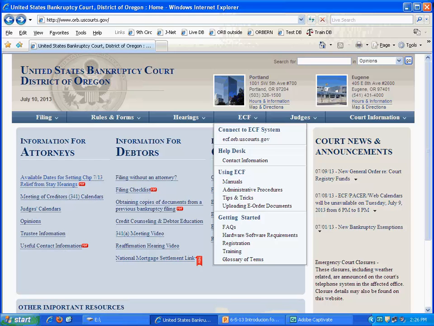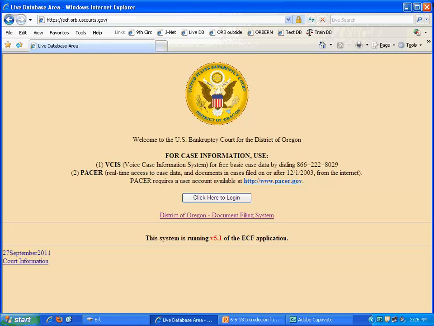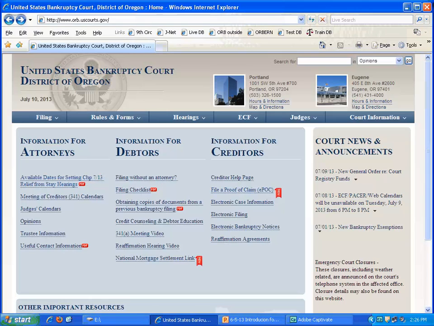That address or URL is ecf.orb.uscourts.gov. Click on this link. And note the background for the live database is a tan color. To return to the court's main web page, click on the Browser Back button.